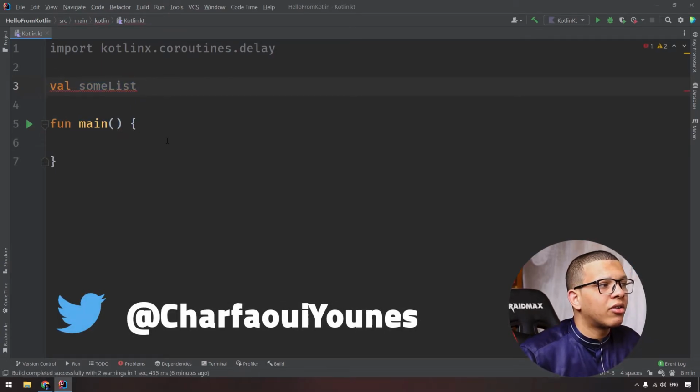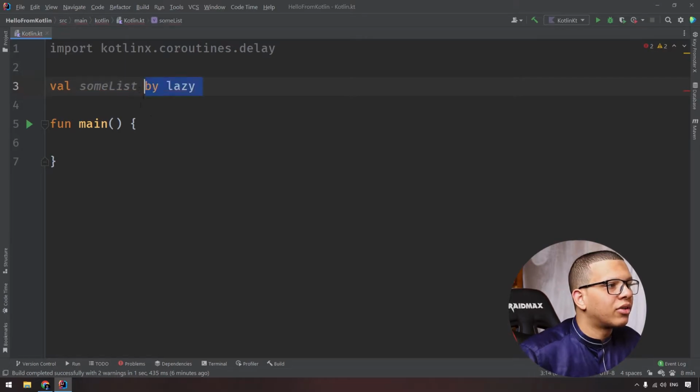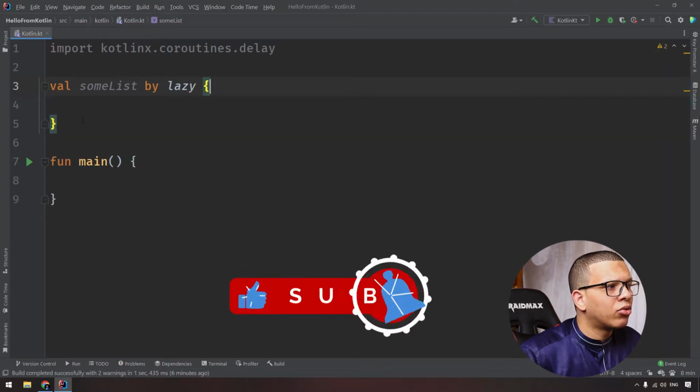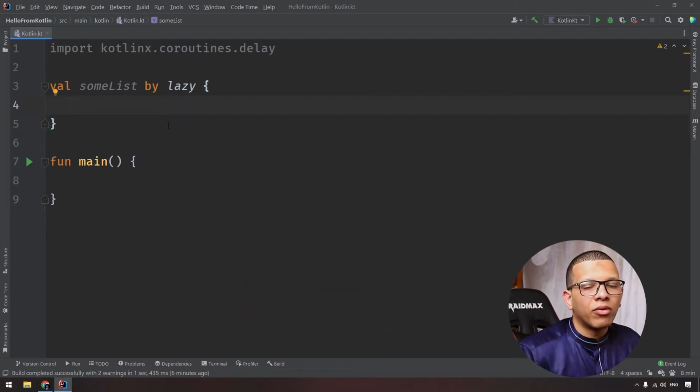And in this list, you create it not with the equals sign, but with by, for delegation purposes. So we are delegating the creation part to lazy. We use the lazy block here, or the lazy property. In the lazy block, you can do a whole process in order to create your object. We use it a lot for some kind of heavy initialization such as a database and something else.